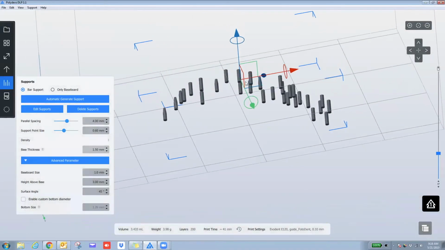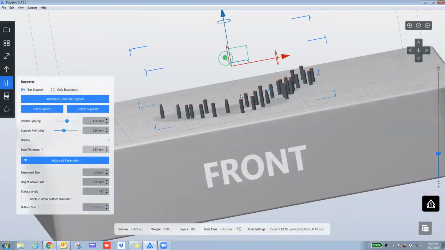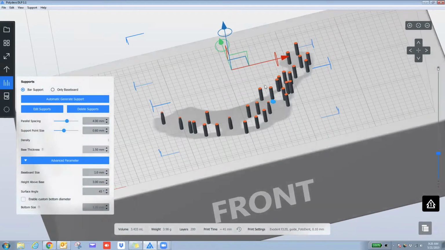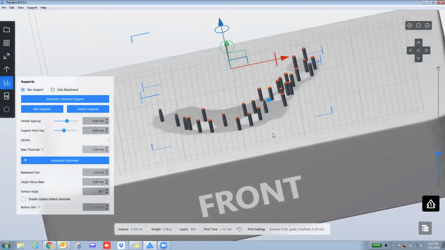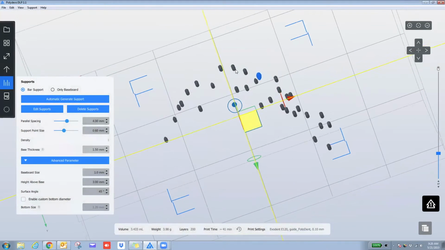It makes it very easy for this, since it is close to your glass resin tank, to attach to the glass, because there's nothing to attach it to the platform. And as it builds, it will print a hole in your surgical guide, which would cause this to be a failed print.